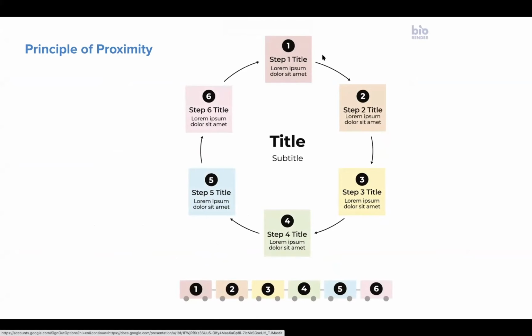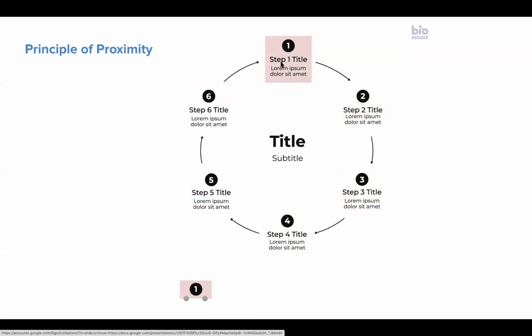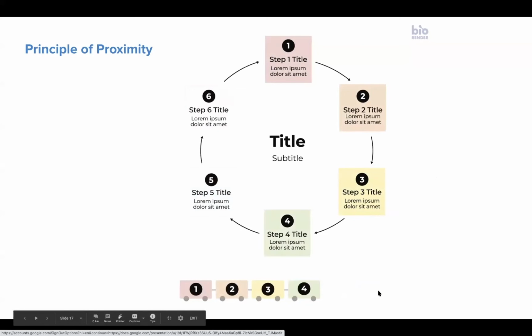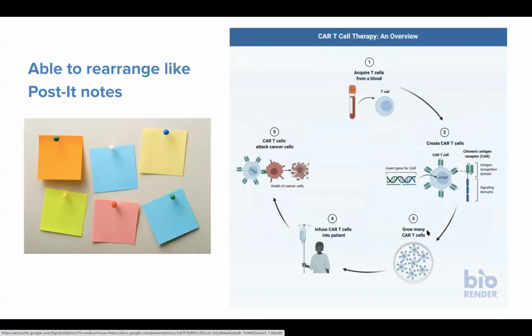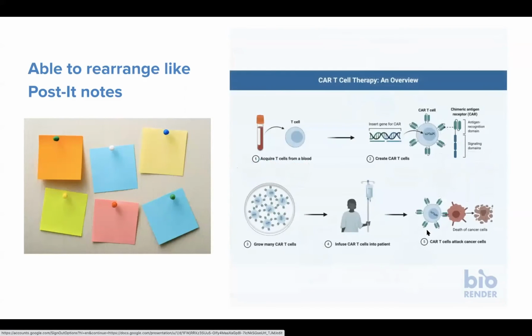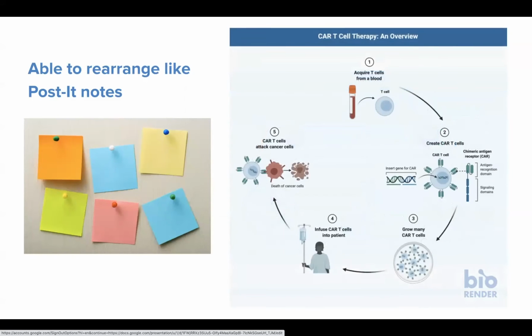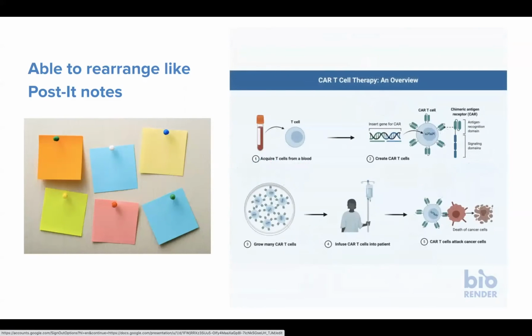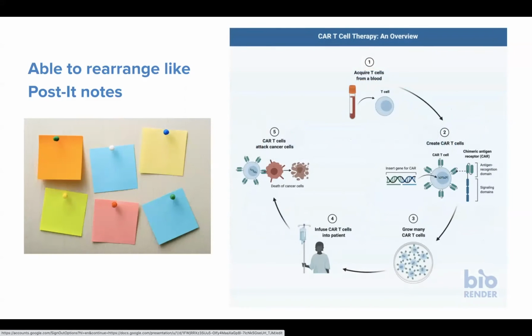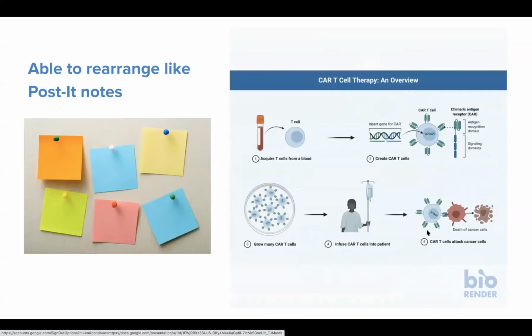It makes it really easy if sort of the number, the step title, I guess we can call it, as well as the description and the image to describe the description is tightly associated with each other. Here we've kind of shown a cyclical and a linear formation, kind of like carts on a train. And in practice, you should be able to rearrange them almost like Post-it notes. So if they are able to be rearranged very easily, kind of like sheets of paper on a desk, then it makes it much easier to kind of create that flow.